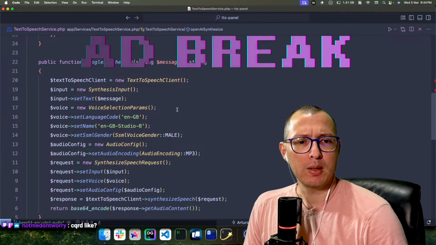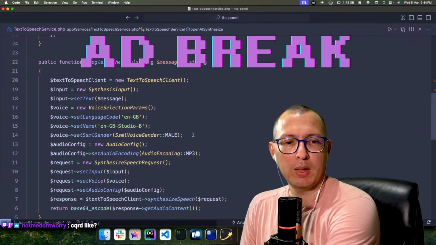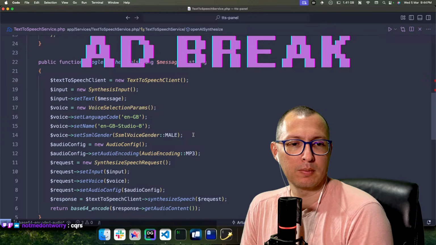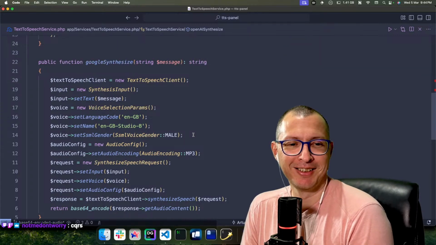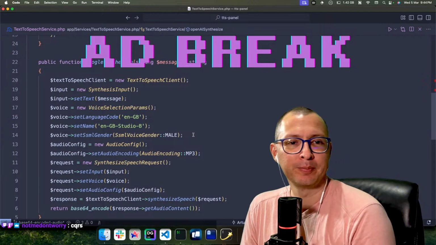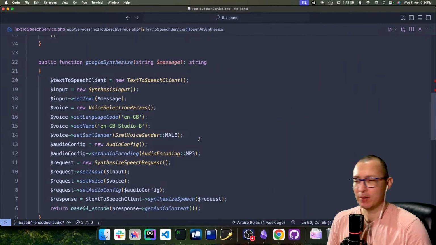What is CQRD? Not good with acronyms. Still don't know what that is. CQRS.